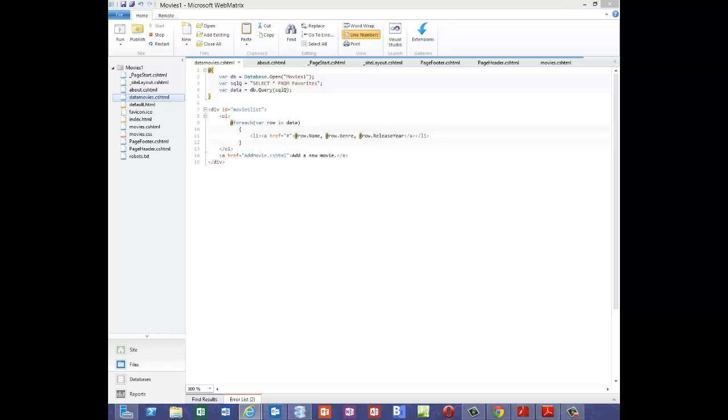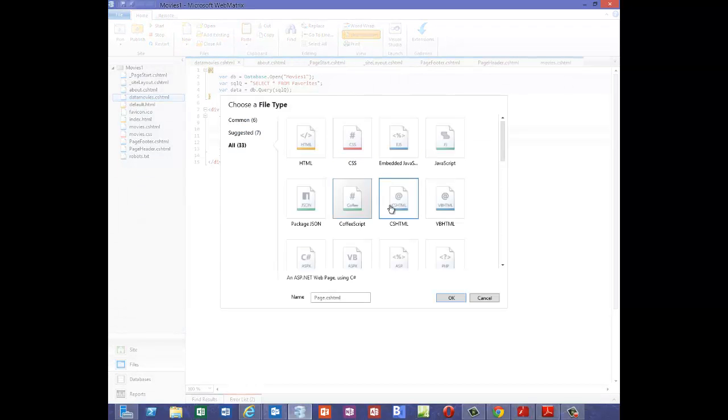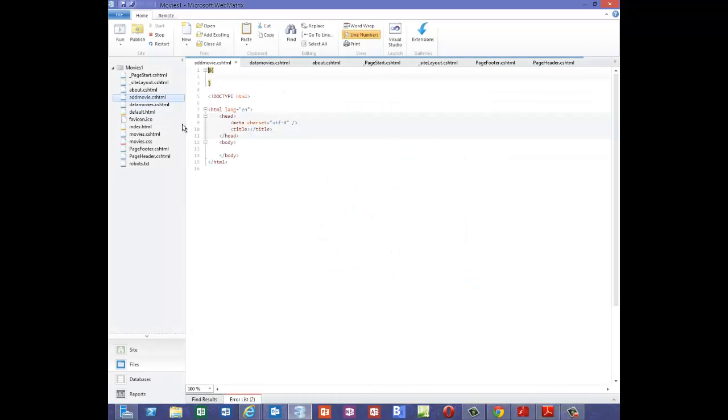And then we'll create a new page called addmovie.cshtml, and we'll create a simple form. New file. And this is addmovie.cshtml. Get rid of all of this. H1: Add a new movie to the database.